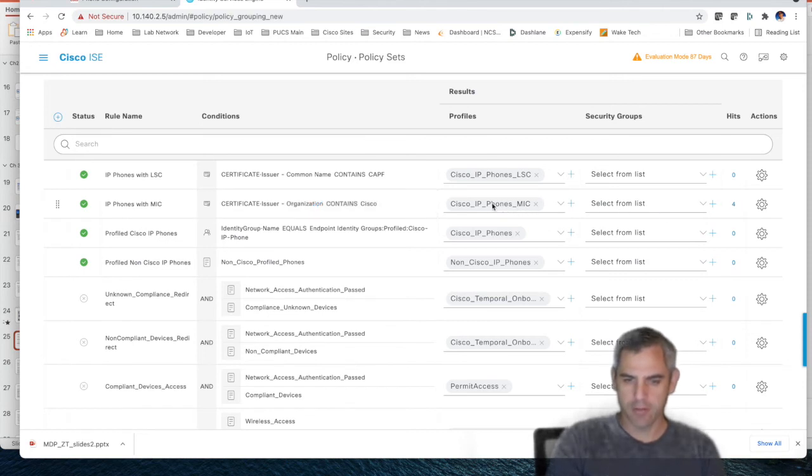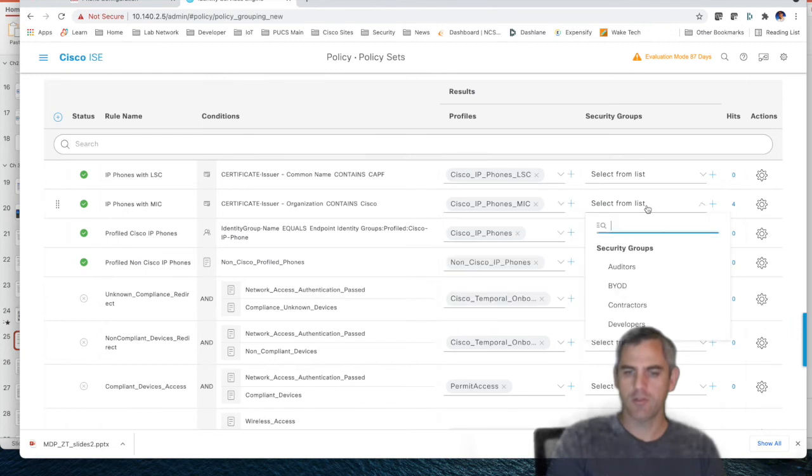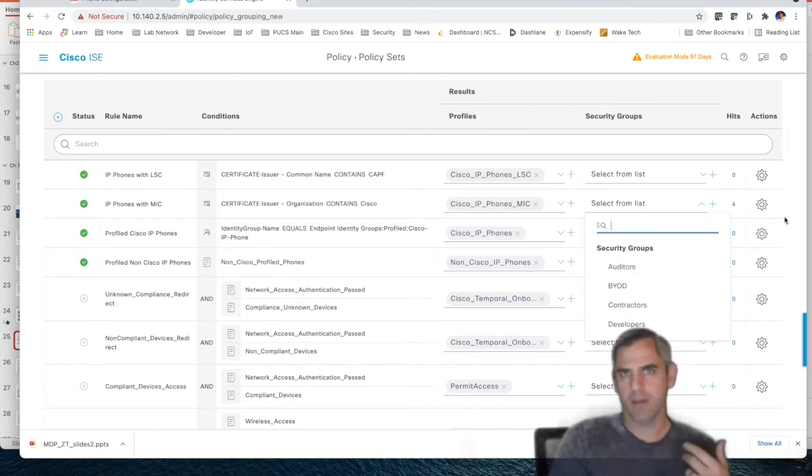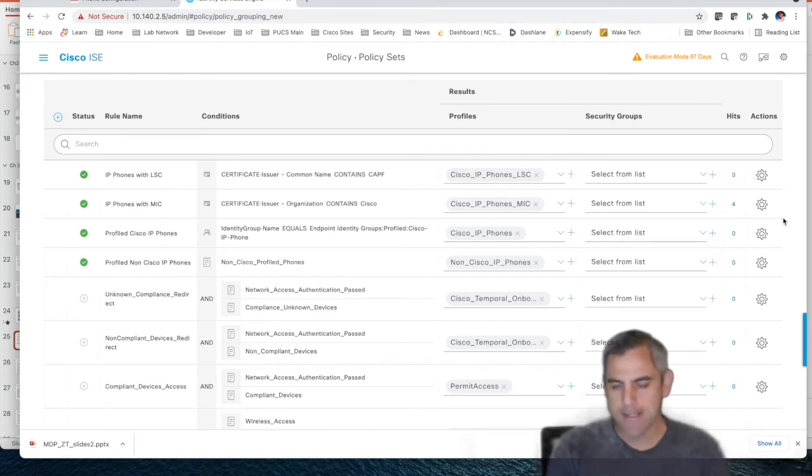This is my authorization profile. You can see here, I created that earlier. And then if you want to do some more segmentation, you could have a certain security group tag, maybe like a contractor or a BYOD here. But again, that's probably out of scope for our discussion today, and we can discuss that a little bit later.